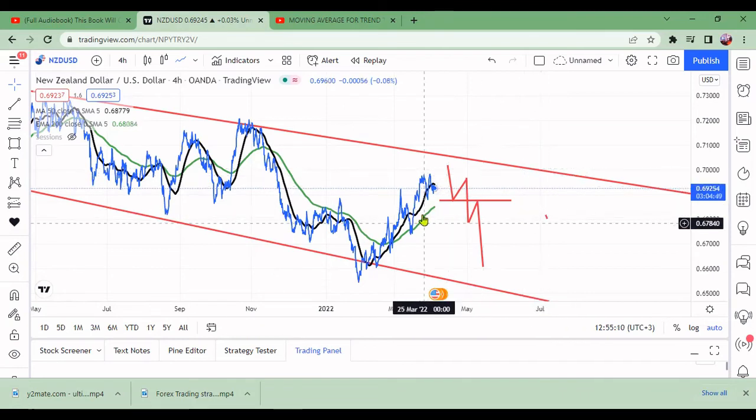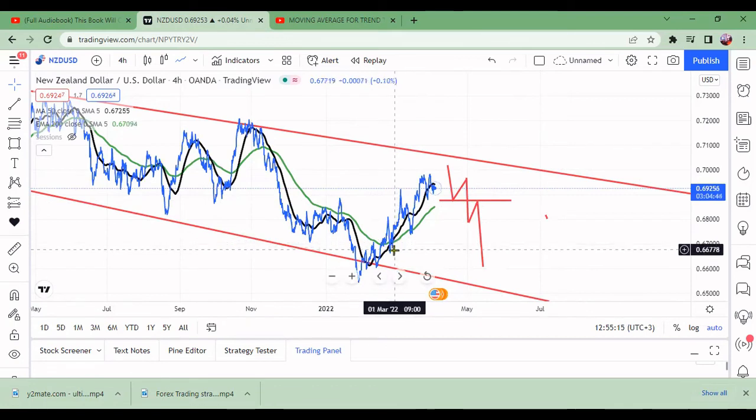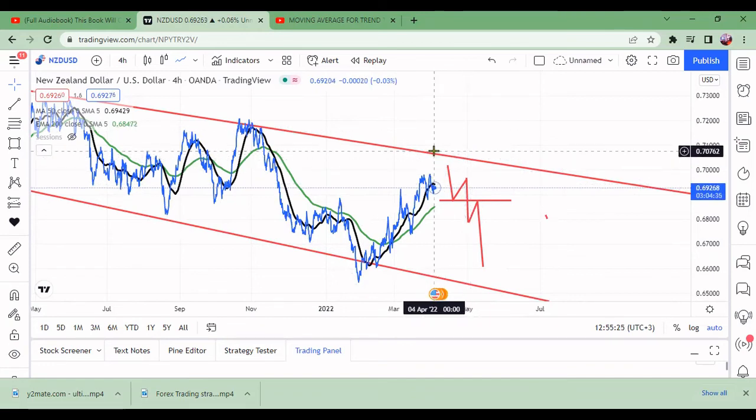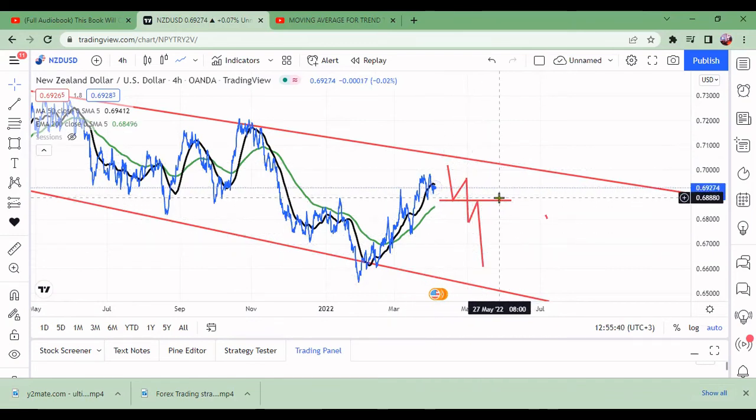For now, we are on an uptrend because all the moving averages are sloping up. The 50 has crossed above the 200. So what I'm looking for now is a buying market only. But if this market reaches a resistance here, then automatically the market is going to bounce down. There's a high probability the market is going to go down. Then I'm going to wait first for the crossover, then wait for these patterns. So guys, this strategy works very well, and if you follow it consistently, you're going to make money in the forex market.